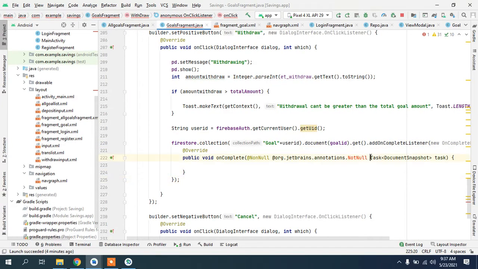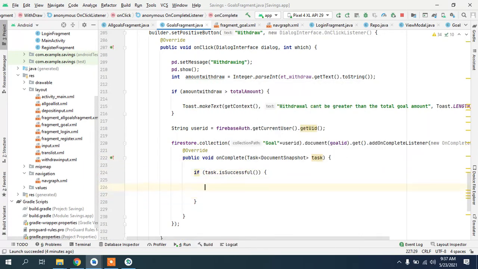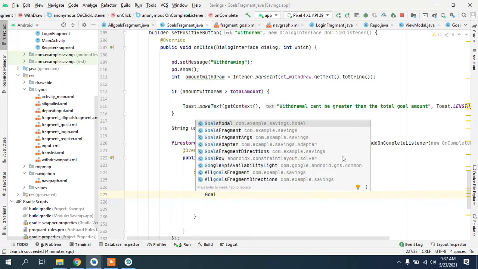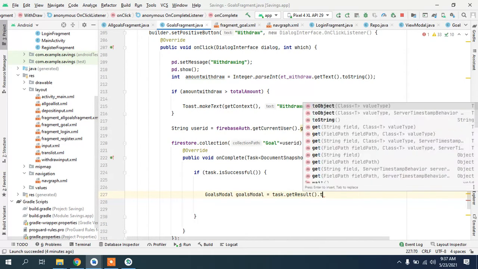The same drill that we did in the above method. If task is successful, we will do this goal model task get result to object.